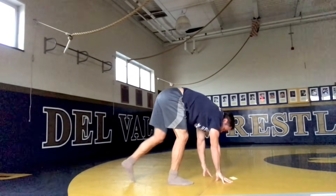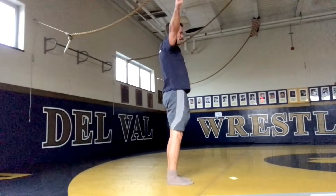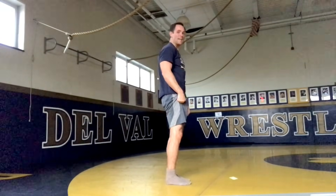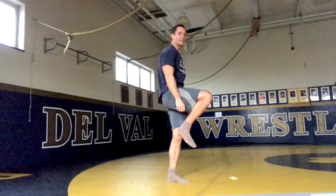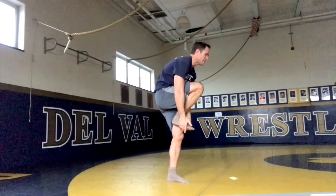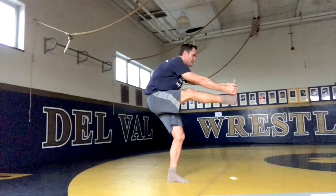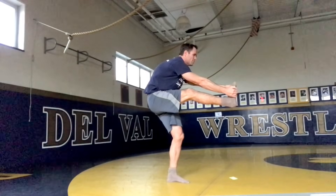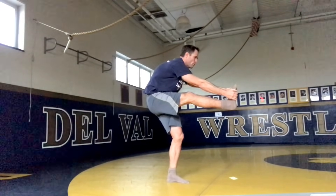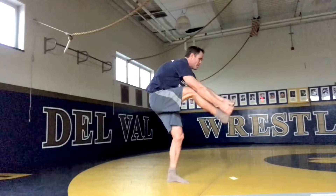Walk the hands back to the feet, roll up. Hands over your head. Now we're going to try some more balancing. See if you can take your right leg up with hands over your head. If you want to get more challenging, try to grab your right foot — I've been working on this for a couple of years. Focus on something and hold that right foot. If you can't do this, just stand with your arms over your head and your leg bent. We're getting that hamstring right here, working on that balance. Whatever problems you're focusing on in this world, you forget about because you're focusing on your balance now.